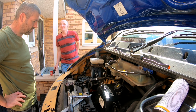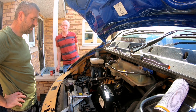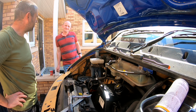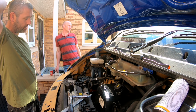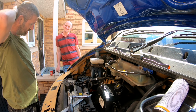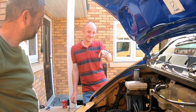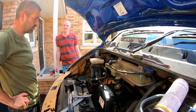For me, at our age, can we be asked to mess about taking an engine out and stripping it? No, take it in, pay someone to do it. That's what I'm thinking. Because I don't do this now. But then, do you want to spend that money, or do you want to just do it yourself on component parts? Because it'll be half the price, won't it? Or do you just dump it? Like I say, new engine, please, mate. And then go back in a week, 2 weeks, drive off with it.